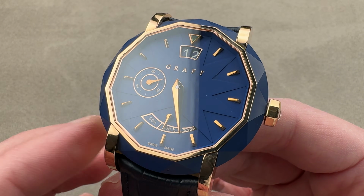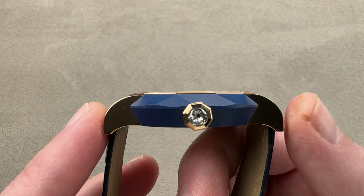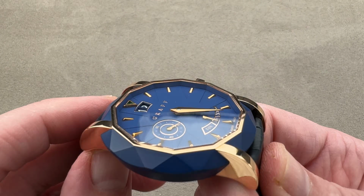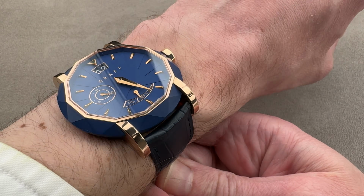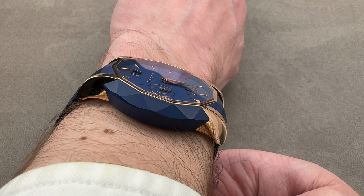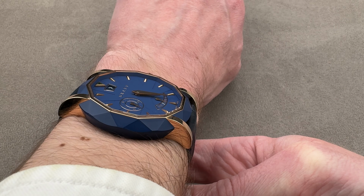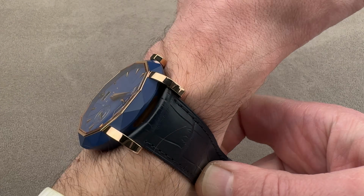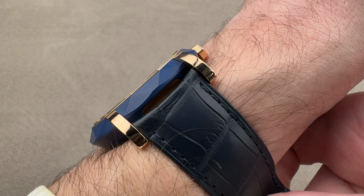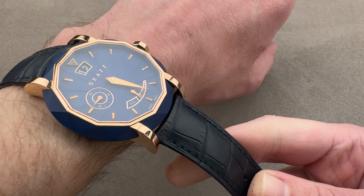45 millimeters is the diameter, but it doesn't wear that way, being only 11.1 millimeters thick and 50.7 millimeters from lug tip to lug tip, with a 22 millimeter spacing between the lugs. Because it is well under 51 millimeters from lug to lug, on my 16 centimeter circumference wrist, it wears flat, flush, and easy. You can see that the curvature of the lugs is pretty dramatic, so even if it's right up against the edge of your wrist, it doesn't look like it's hanging over. So you can wear this watch on a wrist of 16 centimeters circumference or larger, and while it is sporty, it's best described as a sporty dress watch. So its sloped case flank, low profile, and compatibility with a tight cuff is admirable.